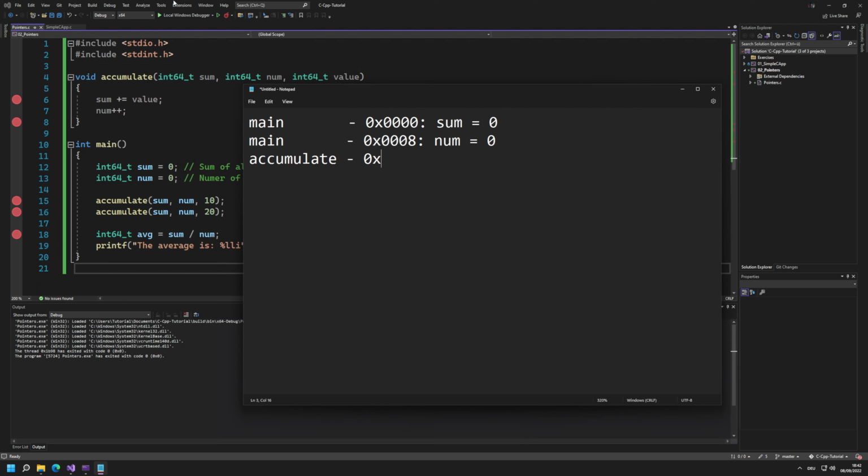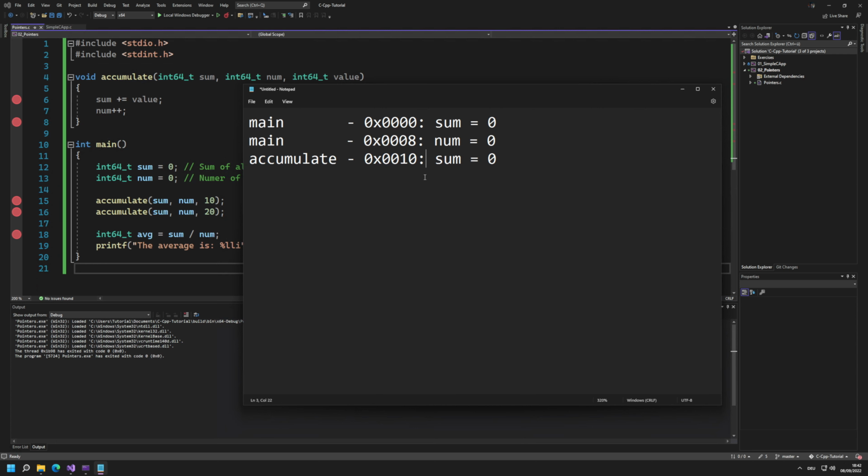And what does the accumulate function do? The accumulate function needs 3 parameters. So these parameters are actually copied for that function accumulate. So basically we are now at 10. This should be correct if I'm not mistaken. Okay, I shouldn't have used tabs here, so that this is in line like that. And basically what we are doing now is we are copying the sum for the accumulate function. So we are creating another copy of that sum, which is going here to be the same value as we had for the sum up here.